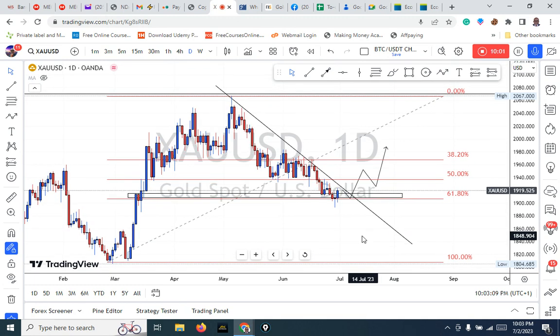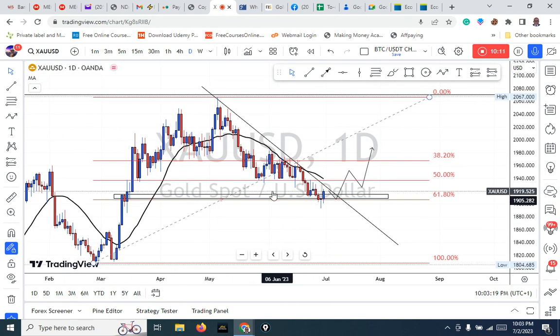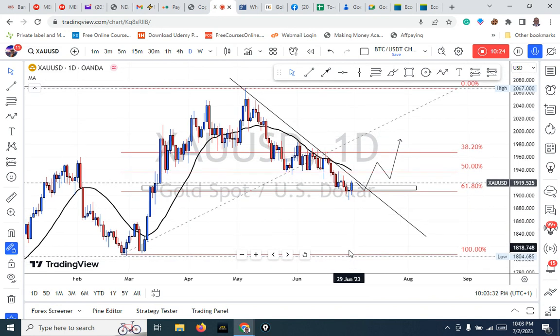Then I'll look for a buy opportunity. The other thing I could do is bring in my moving average. Let's see how this moving average is going to play. You can see at the moment price is below the moving average. What that tells me is that this market is still in a downtrend. For me to continue to short this market, I have to wait for price to arrive at a structure level. When I see price come to a structure level, I'll look for an opportunity to short this market.